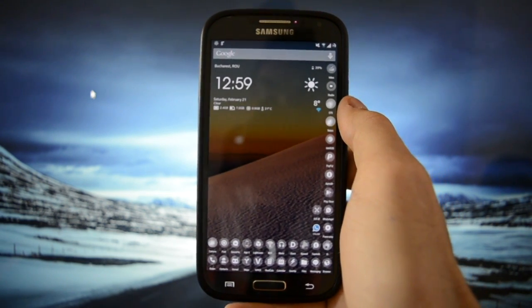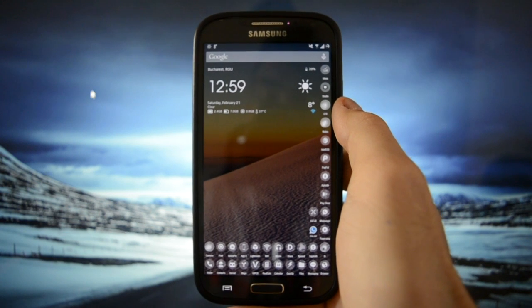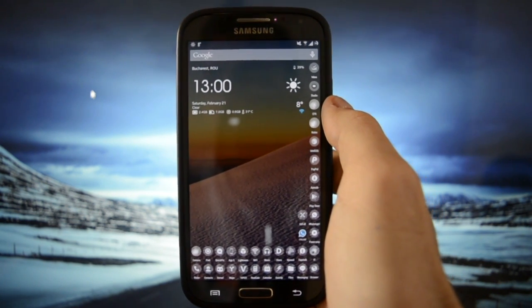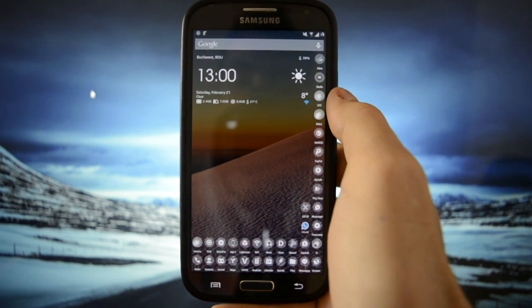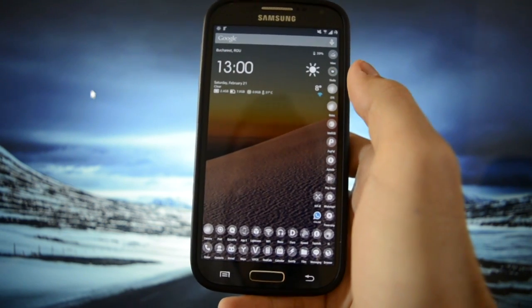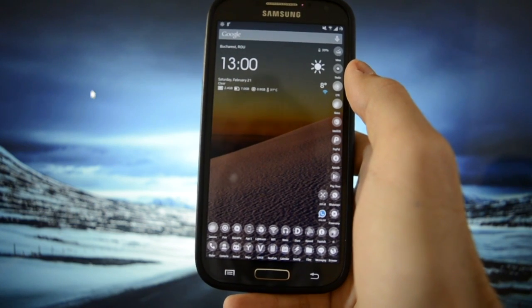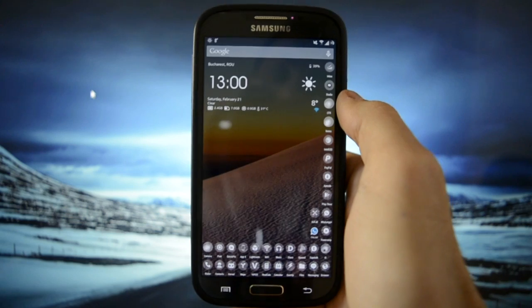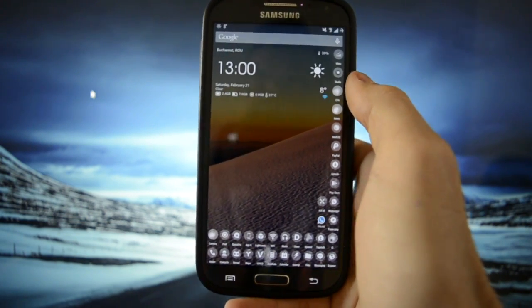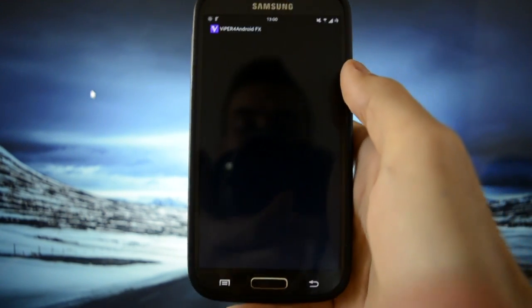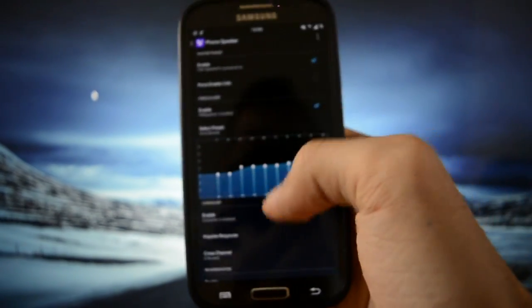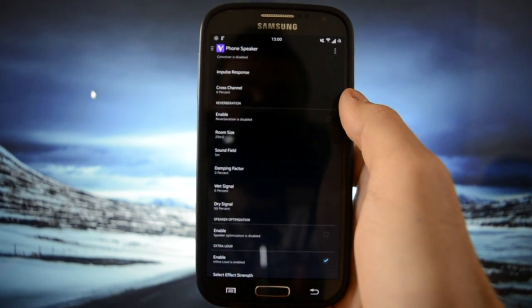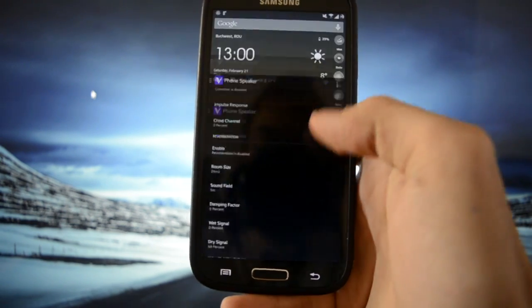So let me begin. We're gonna need two main apps in order to make this dream come true, let's say like that. First of all is the app which tweaks the audio quality hell of a lot, and I highly recommend this. This is the best app, believe me, listen to me. It is called VIPER4ANDROID FX. This is the app that we're gonna use, and I'm gonna be showing you the configuration later on. But for now, let's close this.